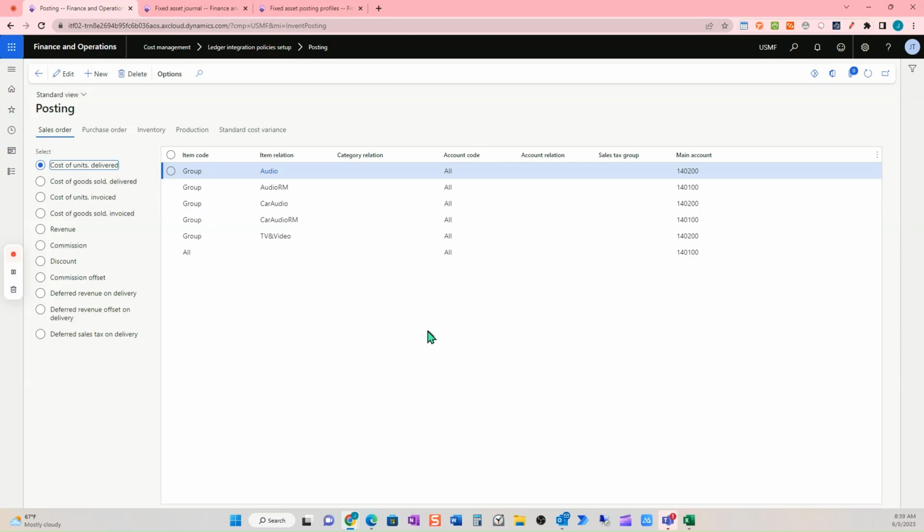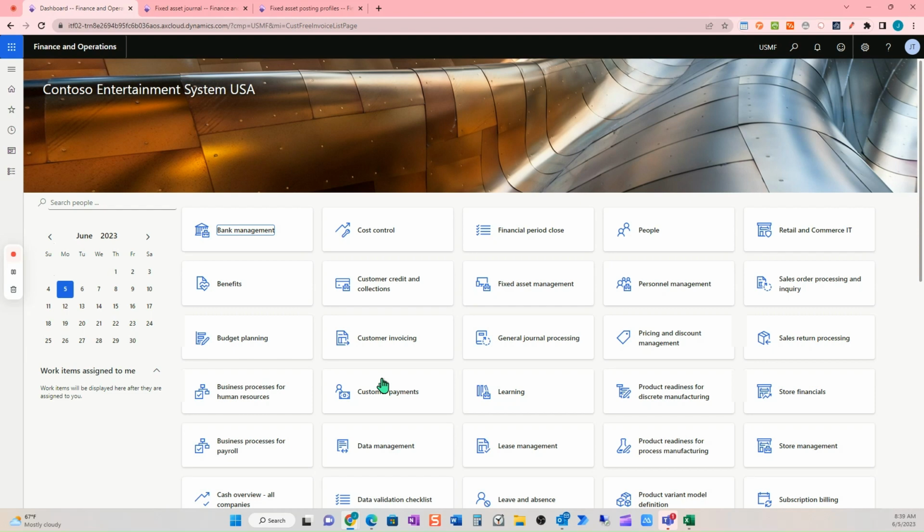I hope that helps anyone new to debits and credits. Again, remember that when revenue is coming in, it's always going to be a credit. When expenses are being posted or acquired, it's always going to be a debit. And when I say acquired, when you are expensing items, it's typically going to be a debit. Now, there's always caveats to that, especially if you do any sort of reversals or sales credits or vendor credits. You're just going to use the opposite of that.